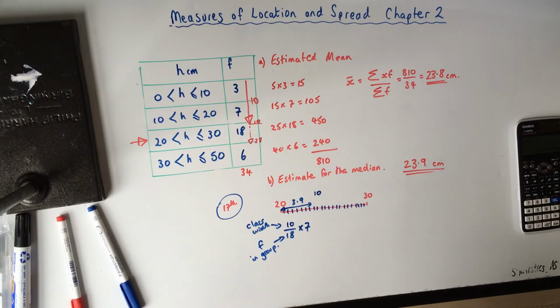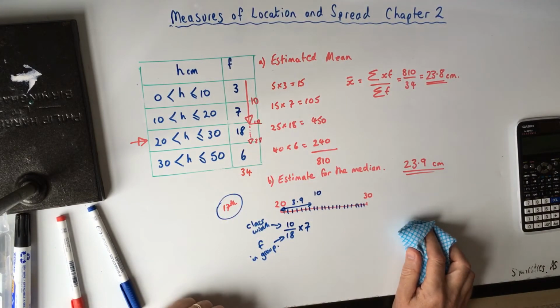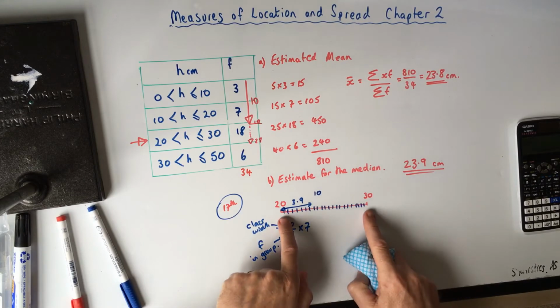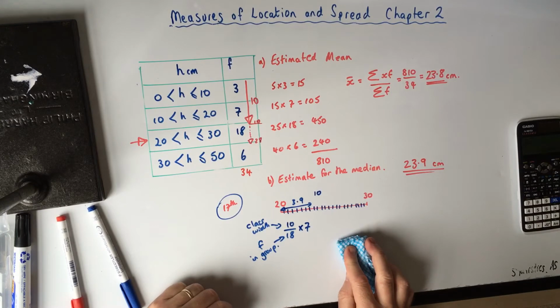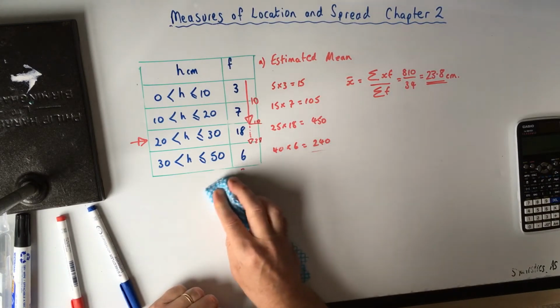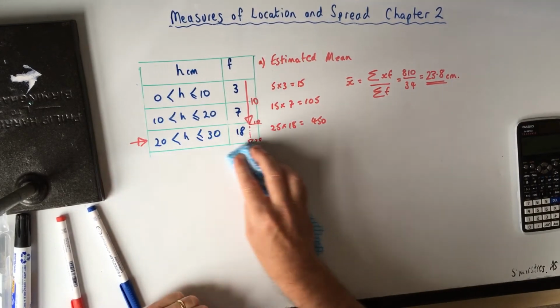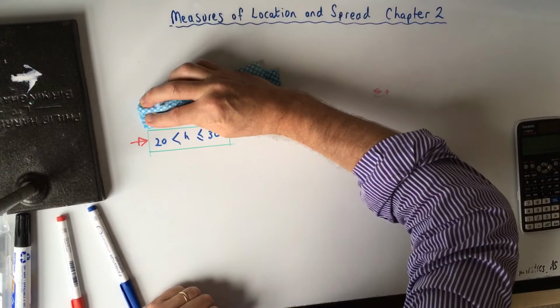Okay. Before we finish and before you have a go at some of the questions, I want to talk about this class width, because I'm going to pull it all together for you now, and this is a really valuable lesson. This little next bit, take note. Let's just stick with one of those class widths that we've got there, this 20 to 30.